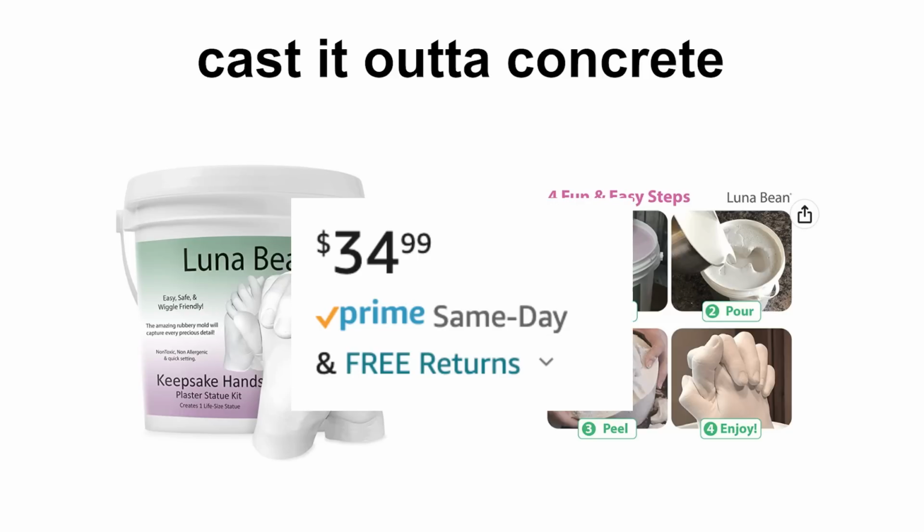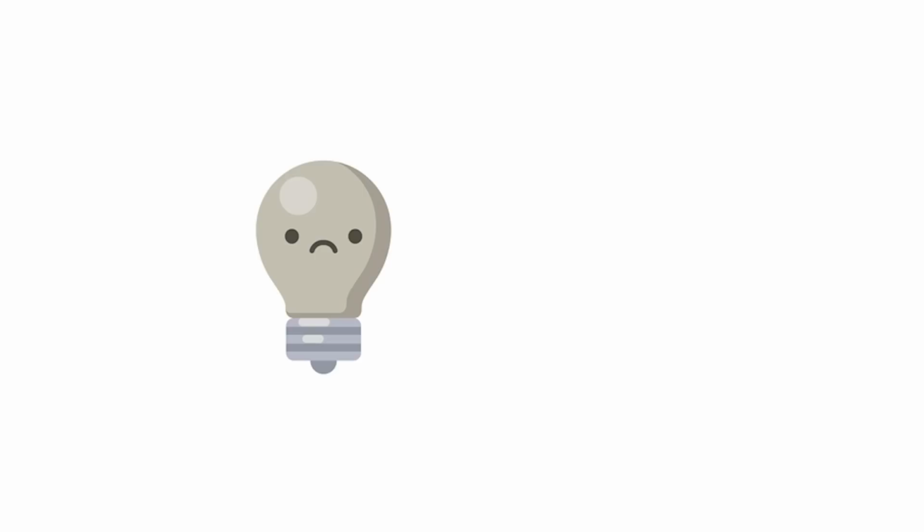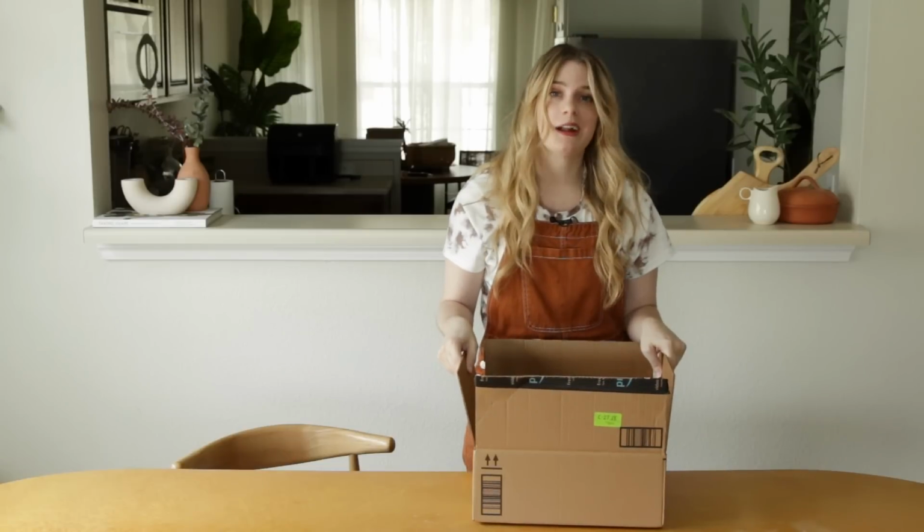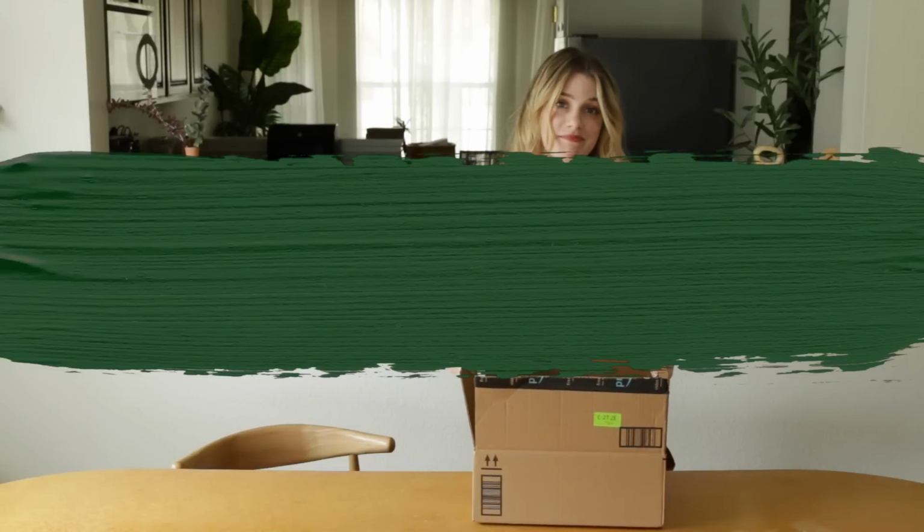But then I looked at the dry time. It takes 15 days to get dry before I could paint it. Also, it's pretty freaking pricey. So, yet again, a no. So, I was feeling pretty low. Didn't have any other ideas, and then suddenly, it hit me. Mannequins. And that's how I ended up with a box of hands I bought off the internet.